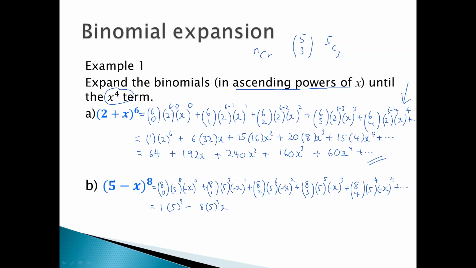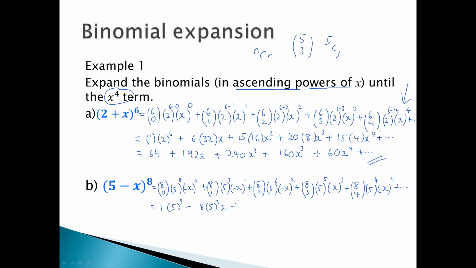Okay, now I want you to see the pattern. For the third term it is minus x bracket square, so isn't it positive? For this it is minus x to the power cube, so won't this be negative? And then this one, minus x to the power 4, so this will be positive. So for questions like this with 5 minus x, this minus in the middle, you will sort of have minus plus minus plus minus plus in your expansion.